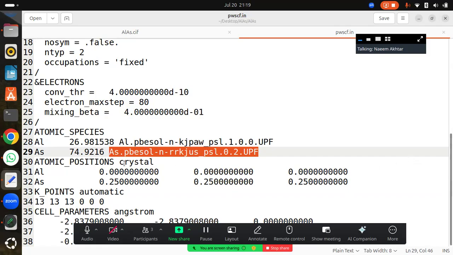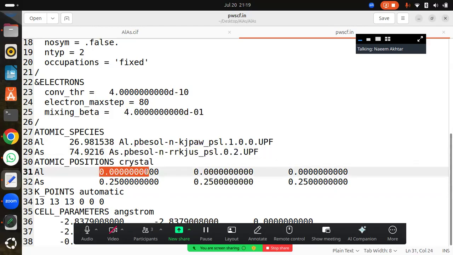And then the atomic positions in the crystal. These are the same atomic positions in the crystal as they were in the CIF file. Aluminium atom is in the unit cell at position 0 0 0, and arsenide atom is at position 0.5, 0.5, 0.5.